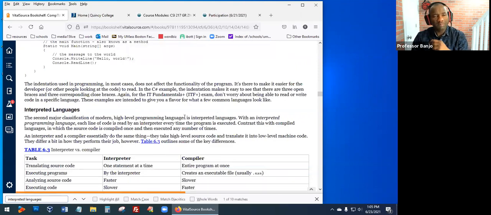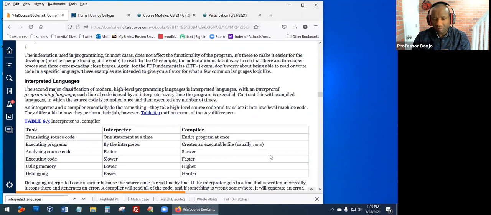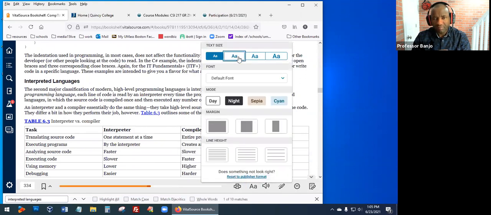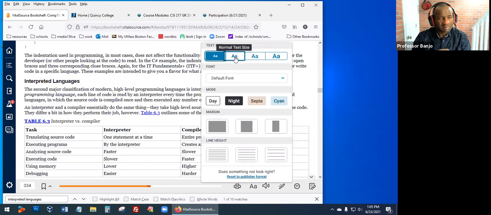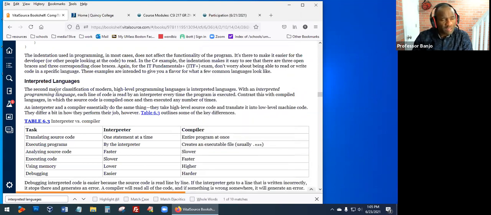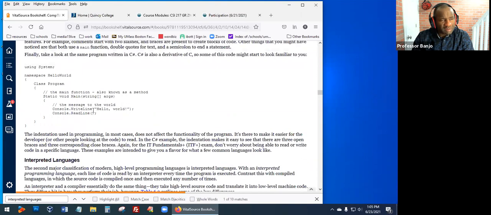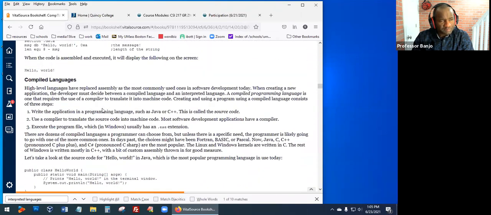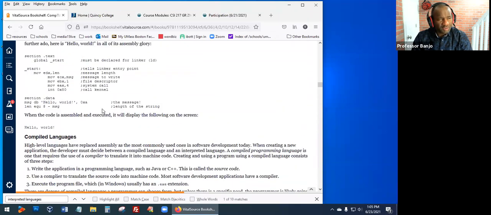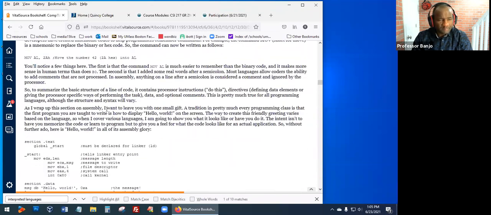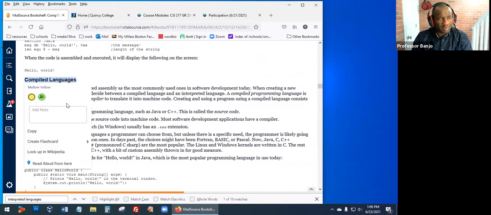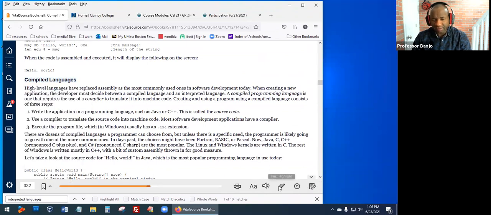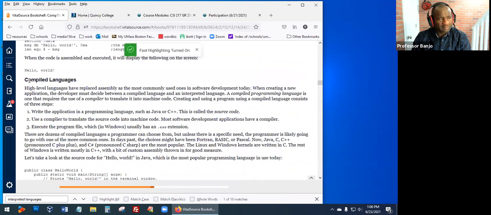Okay, so right here, if we go back up. So there are a few different types of languages, right? So we have what is referred to as compiled languages.